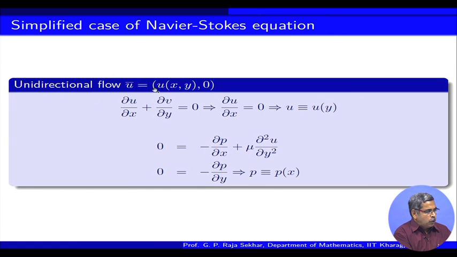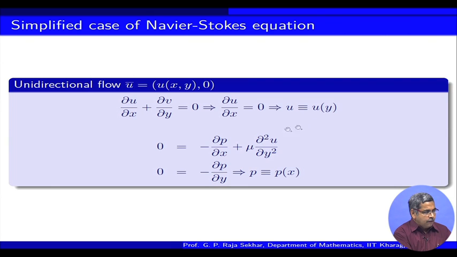Okay. Suppose the flow is unidirectional. At this stage, when we say unidirectional, we are not assuming that u is a function of x alone or y alone, etcetera. When we say unidirectional, it means the component is along only one direction; it could be 0 comma v, no problem. Okay. So, here unidirectional means along the x direction we have considered, that is why it is u comma 0. Then consider your equation of continuity. Since v is 0, dou u by dou x is 0, therefore, u is a function of y. So, that is the immediate information we are getting.